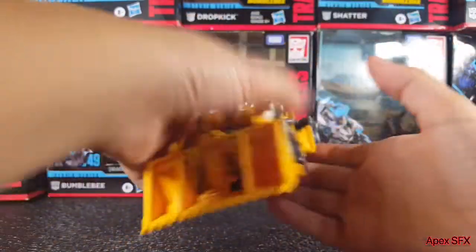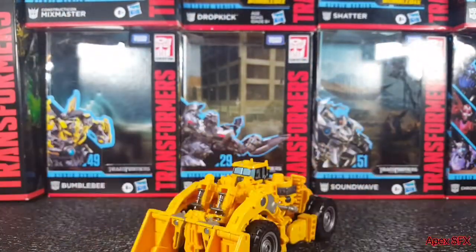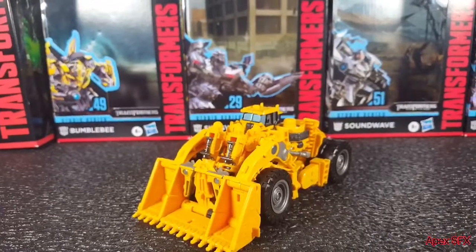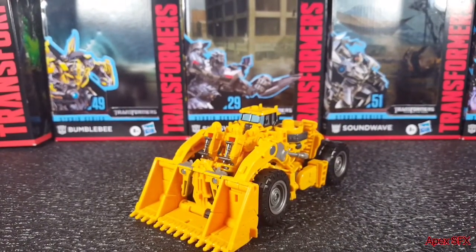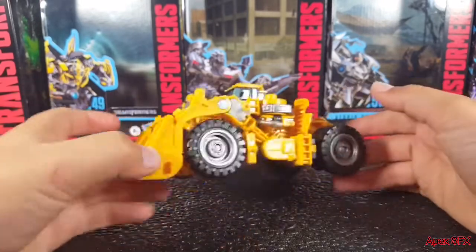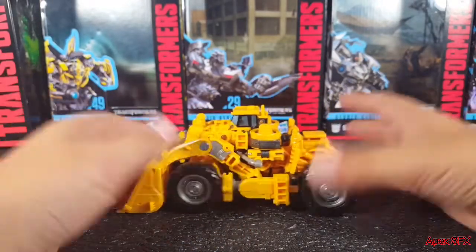And here we have Transformers Studio Series Constructicon Scrapper in his construction vehicle mode. So nice. This looks pretty cool, actually. This is a very nice figure.